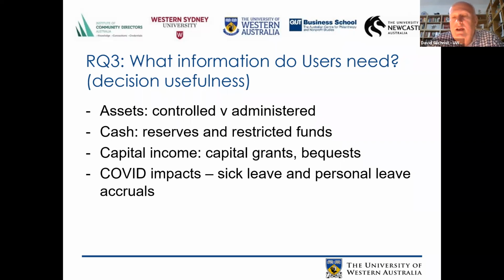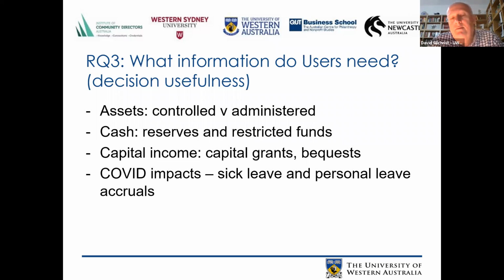In the Australian context, philanthropists and governments often provide either cash or they provide assets to charities in order for those charities to be able to run their organisations. Sometimes that provision comes with certain restrictions on the ability of those charities to sell those assets. In that case, we would call the assets administered assets rather than controlled assets. Controlled assets are those assets that charities and not-for-profits can simply realise, do as they will with. What does that mean at the end of the day?